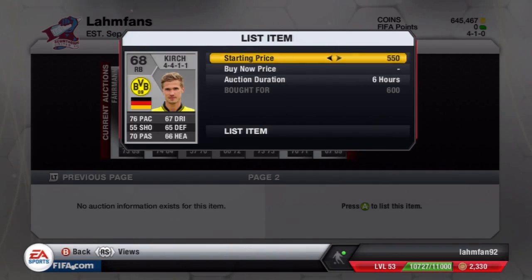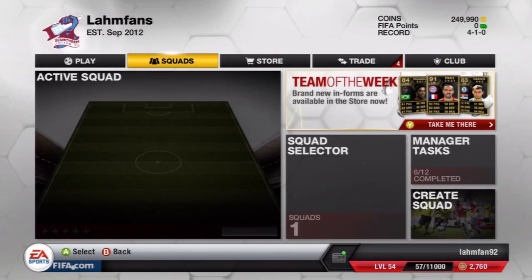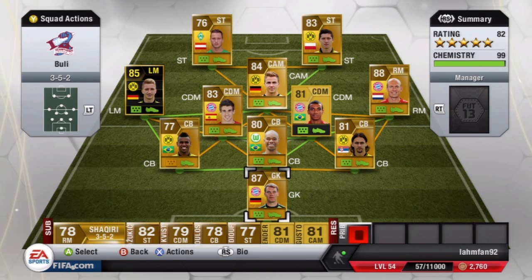And basically it wasn't because of these players, because this team actually is a lot of fun to use. It was more or less because of the formation. And as you can see on the screen right now, the new squad that I built is basically a gold Bundesliga squad. So I stayed in the Bundesliga.